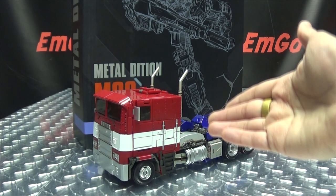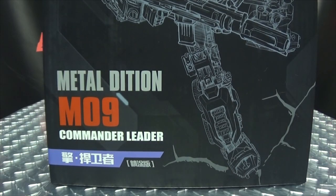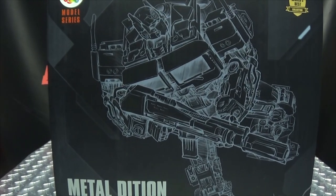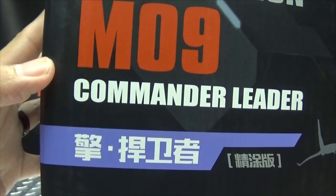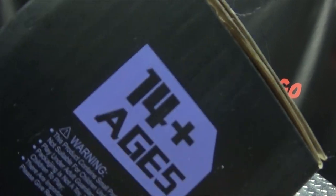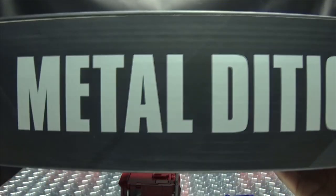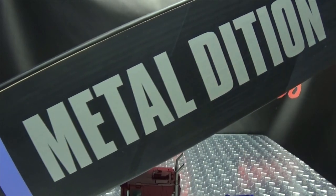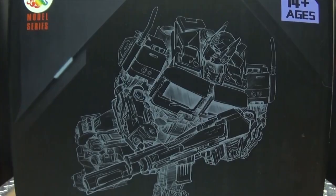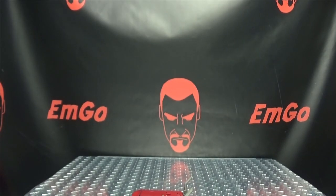So here we are, and there he is. First and foremost, as always, we'll take a quick look at the packaging right up front. We just have some line art of the Commander Leader. He is a Metal Edition — M09 Commander Leader on this side of the box, ages 14+. On this side, Metal Edition. Did they on purpose leave the 'E' out of Edition? Were they trying to make some kind of slang? It's that Metal Edition! On the back, you have that same line art warning — don't eat anything in this box, that could be very bad for you. And that's basically it for the packaging!